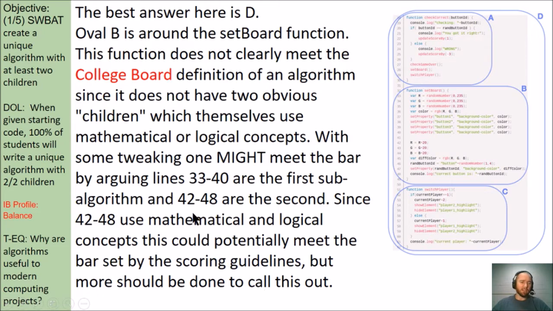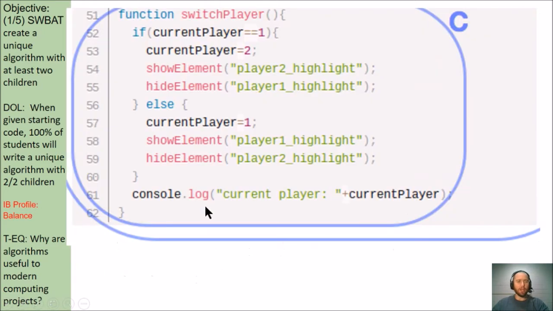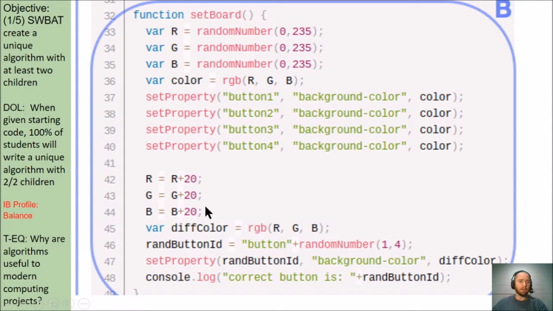So let's look at that a little closer, lines 42 to 48. Here we are, 42 to 48. So you see here, there's some math being done to the red, green, blue values. And then a local variable being declared called diff_color. And then an assignment going on of an element called random button ID. It's going to get a number 1 through 4 right there.